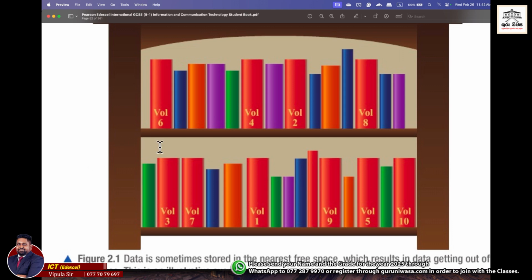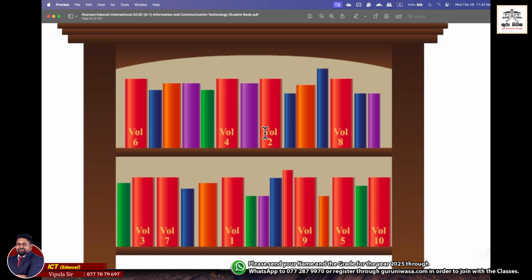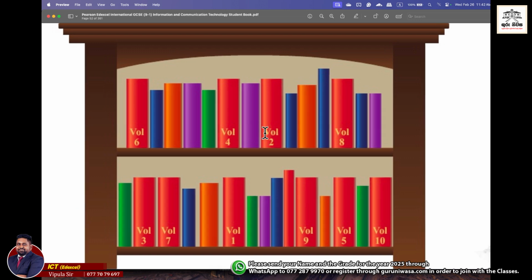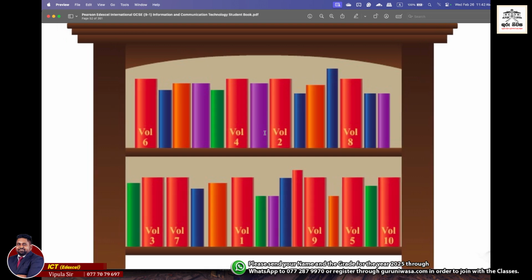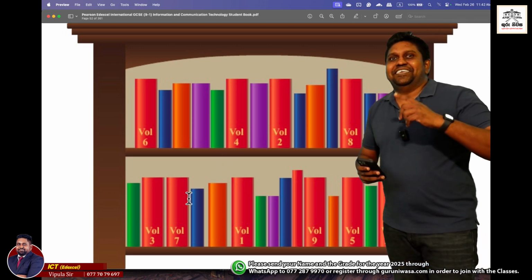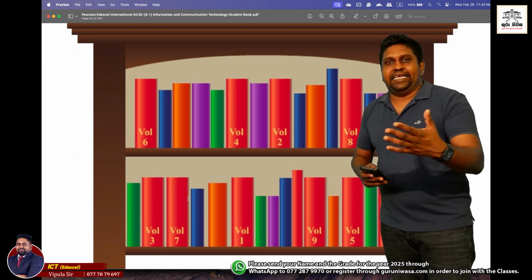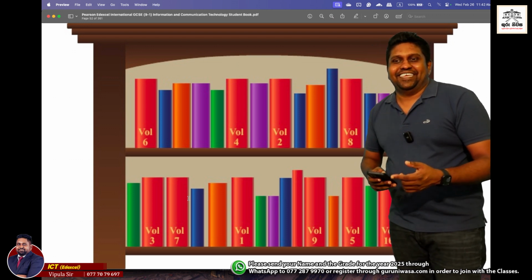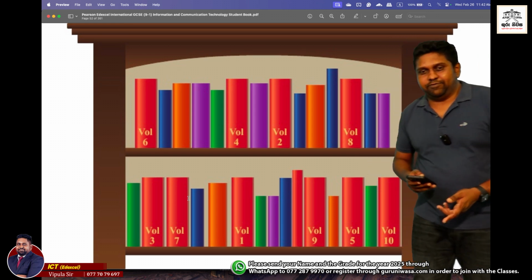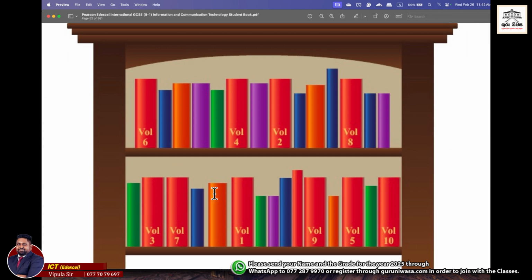Because the books are all scattered around the place, it makes it harder to find out exactly where the book is. I know you can find it. That's not going to be a problem, but it's going to take you some time, right? Because you have to specifically look for it, and then you can find it. So your hard disk is similar to this.